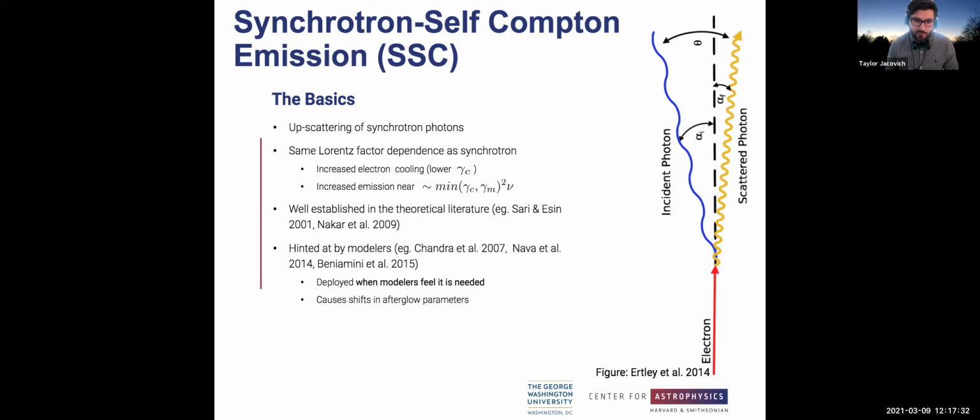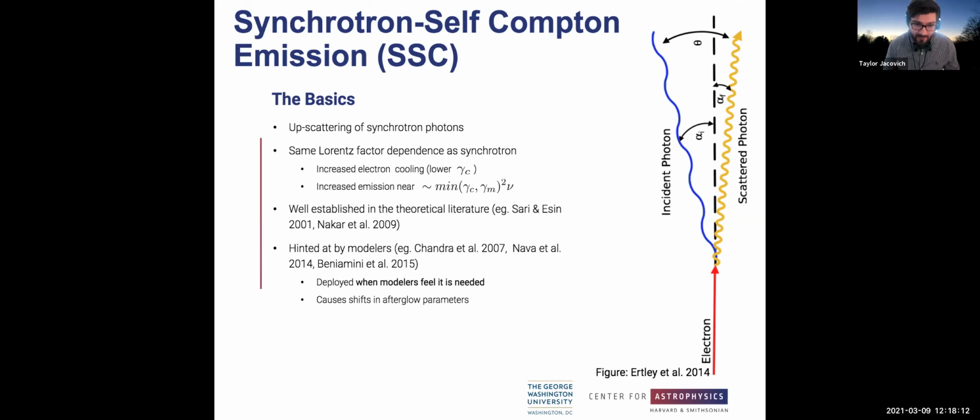Its cooling term goes with the same Lorentz factor dependence as synchrotron emission, but it has a different coefficient, so its dependence isn't identical to synchrotron emission. But when Synchrotron-Self Compton matters, it and synchrotron only cooling scale in the exact same way, which is important to note. The emission from Synchrotron-Self Compton leads to an additional emission peak in the GRB afterglow spectrum, but that tends to fall at those higher energies and sometimes even between the energies that we can really observe. And so we don't treat that as directly.